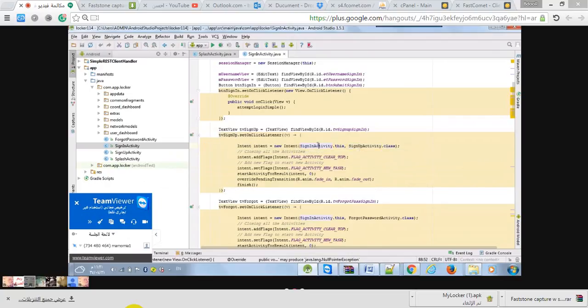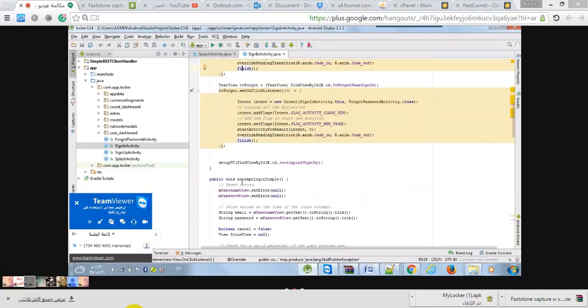From this activity, the flag activity settings are just setting flags that it will clear all the previous activities opened by this application and then start the new activity of sign up. This is applying a transition animation, fade in, fade out from the resource, and then call finish. Finish will destroy this activity. And then there is this forgot password.